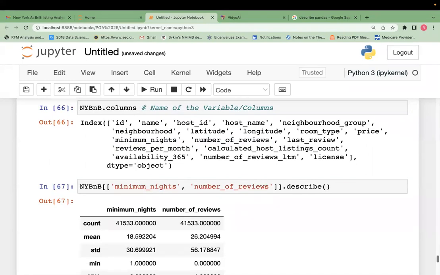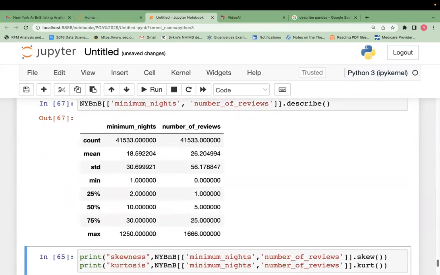From there, you can copy paste. This way you can eliminate spelling mistakes and all. So use dot columns, print the list of names and then copy from them. I'm telling you again, 90% are spelling mistakes. Please let us use autofill and use copy pasting of the names. That way we will eliminate those mistakes. Okay, dot columns will give you that, and then you can copy paste the function to calculate skewness and kurtosis.